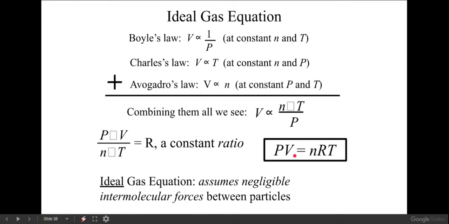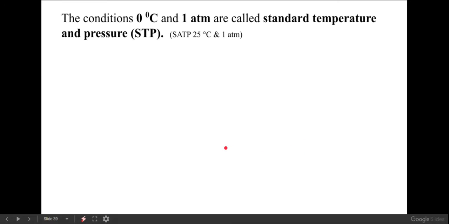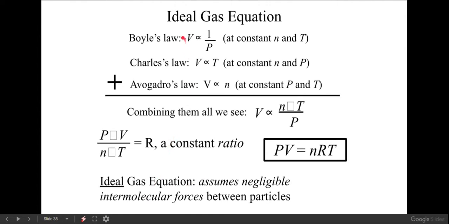And we like using this gas law because it's fairly simple, and that's why it's called the ideal gas law. So if things are ideal, then things are simple. Now, for this to be ideal, there can't be any intermolecular forces, which a lot of times is a good assumption, because in the gas phase, particles are too spread out for intermolecular forces to grab hold of each other. However, in a little bit, we'll talk about the exceptions. But for right now, there's going to be a couple of questions where you'll need to come back to this PV equals nRT. So first thing we need to know is, what is this constant?